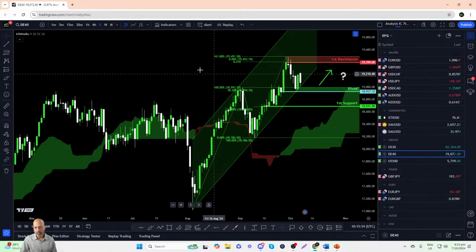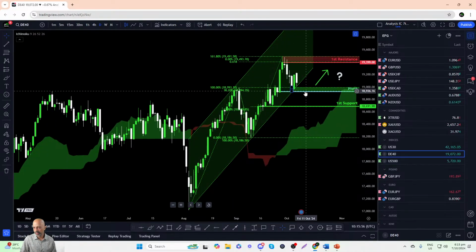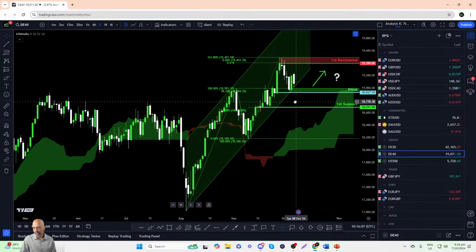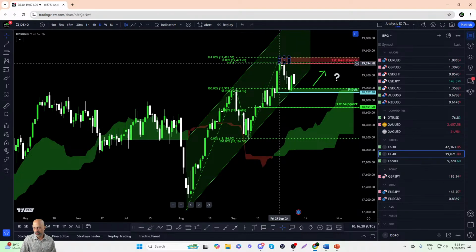Right, so we can see the DAX is falling towards the intersection of the pivot, the 38.2% Fibonacci retracement, and the lower trend line of the bullish channel as well. All three of these are highlighting a potential support area. If we do see the DAX stabilize around this level, it's quite likely it's going to reverse to resume the uptrend. So we may see a potential bullish bounce off this level, and then see the DAX make another run, or at least attempt to make another run towards the intraday all-time high.